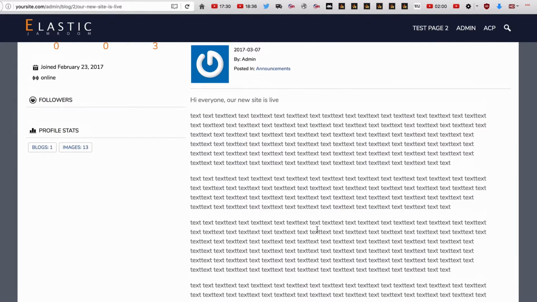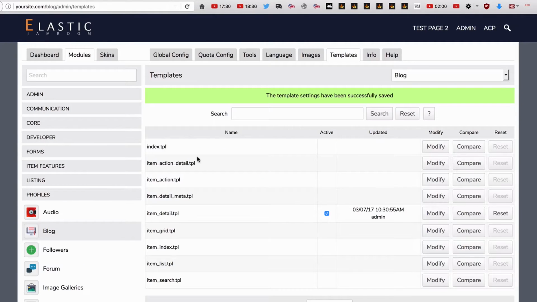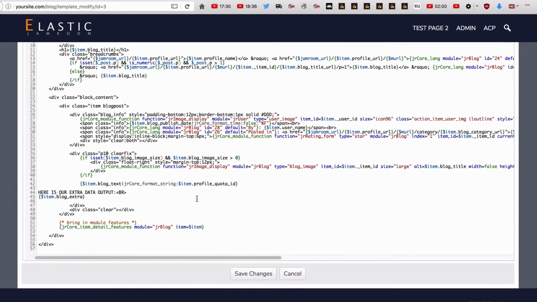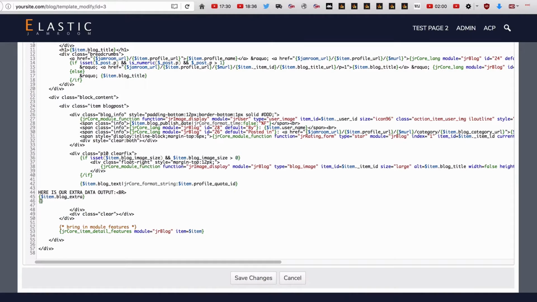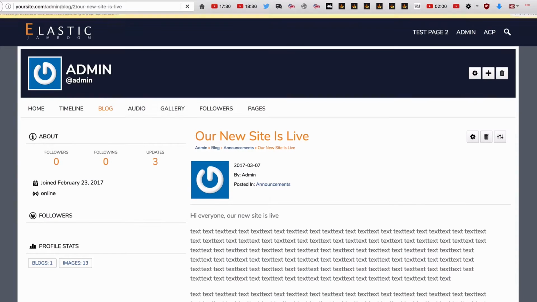If we don't know what's going on in this template, but we want to know what variables we have available to us, there's a very useful function called Debugger. We come down here and we want to know what things we have available in here. You just put debug in the template, save that. Come back out here and refresh our page. It's already active, so we don't need to activate this template again.